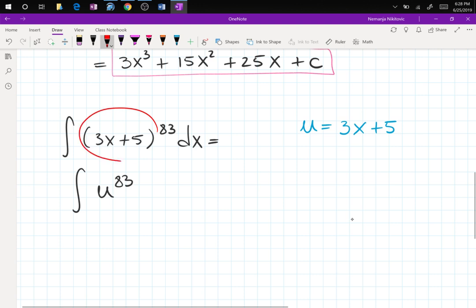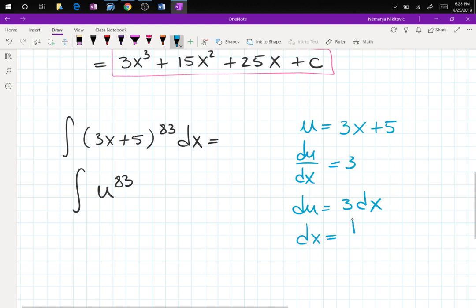So you changed the height to be in terms of u. Well, you have to also change the width to be in terms of u. And you achieve that by simply differentiating this part. So du dx is equal to 3, from where du is 3 dx. Now, since you are replacing dx, it is du over 3. So, du over 3.